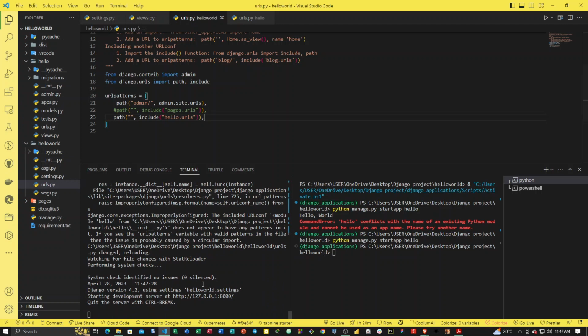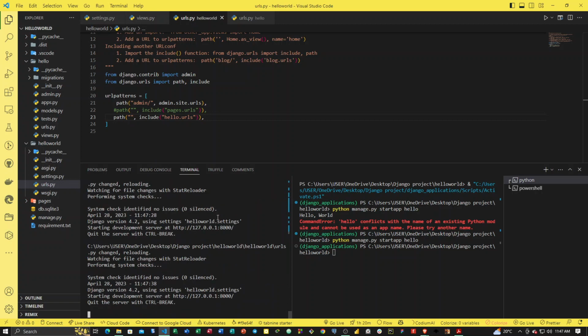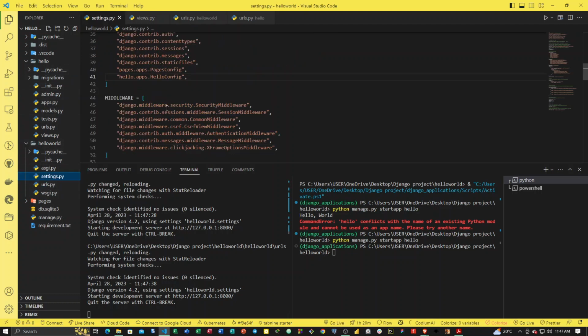So whenever you are doing that and you see that everything is running correctly, then it means that your page has been defined well. We have the first URLs, which is under our application, and the second URLs under the project. The URLs here is calling the first URLs that is inside the application, because we had included it here on the settings.